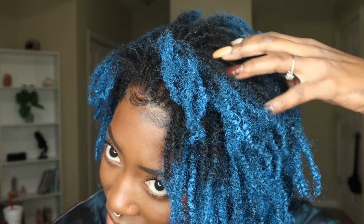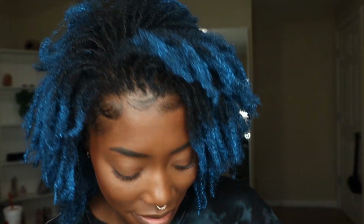I did see a video on YouTube with someone doing this, but her hair was loose. Being that I have locks, I hope there isn't residue in there when I wash it out. I am gonna wash it out pretty good, but only time will tell. But y'all, it's pretty dry. I'm rubbing my hands through there right now.